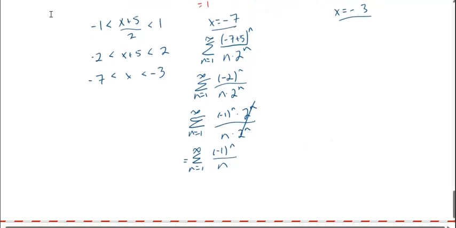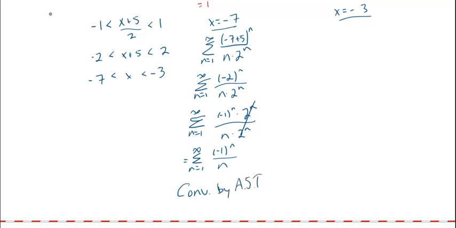Now, this one, we've done ones that are similar to this. This thing is alternating, and the limit of the non-alternating piece is 0. So this thing converges by AST. This happens very frequently when we're doing endpoints. Not all the time, but frequently it does. So we get that alternating series test.